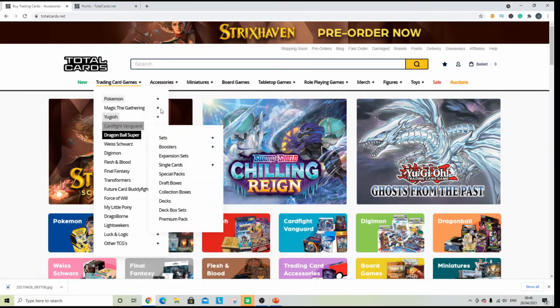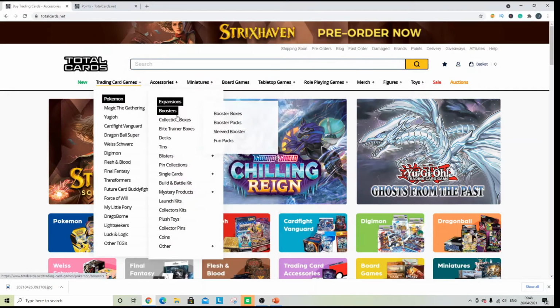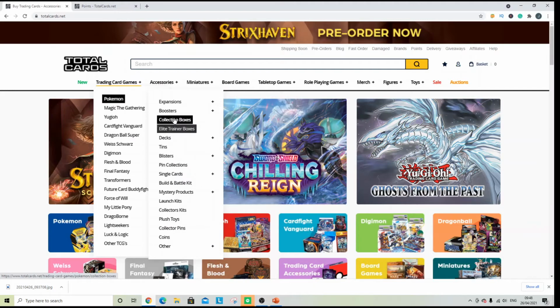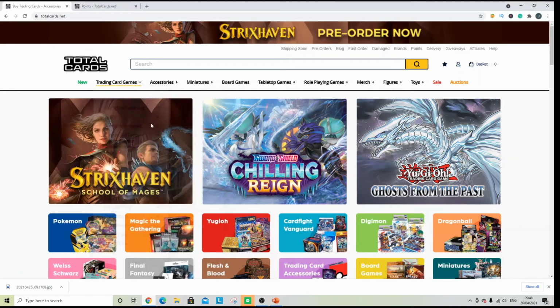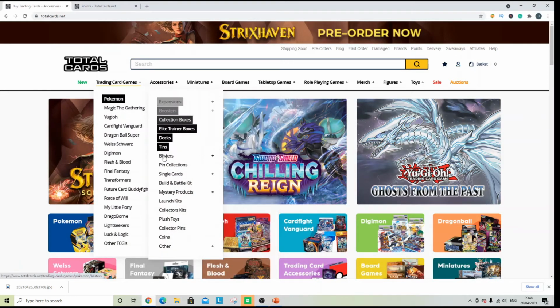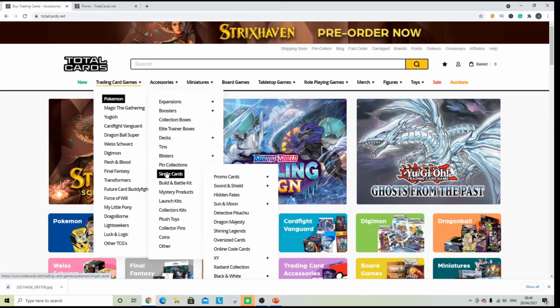So you have your Elite Trainer boxes, if I can scroll correctly. You have your Elite Trainer boxes, for instance, your collection boxes, tins, decks. I'm having a shocker here. And you can even buy single cards as well. And it breaks down further, as you can see there, so you can look at specific promo cards, you can look at particular sets. So, really, really great website to use and operate.